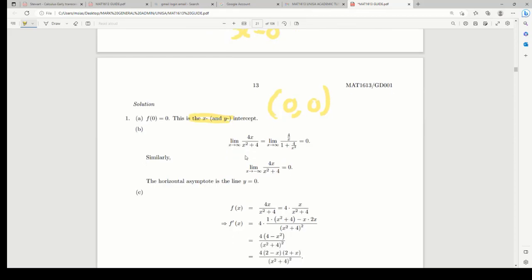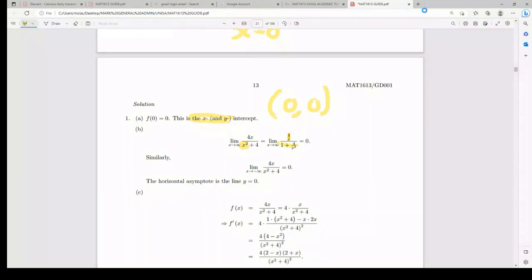Now for the asymptotes, we let x tend to infinity. We check the limit as x tends to infinity of this, right? And there we divide by the highest power in the denominator. The highest power in the denominator is x squared. So we divide the numerator and the denominator by x squared, and this is what we end up with. And in the limit as x tends to infinity for the numerator, well, I get 0.